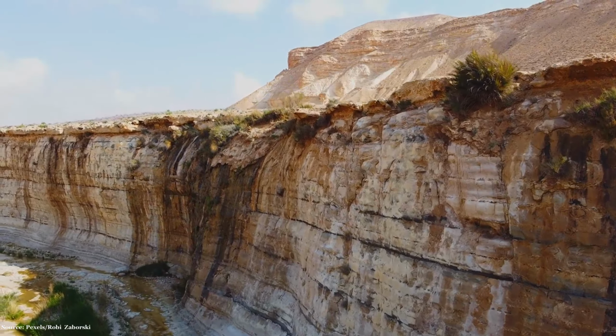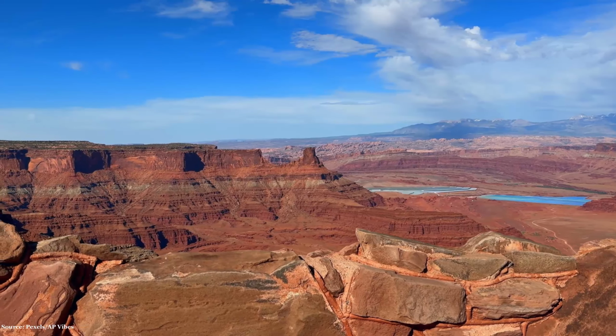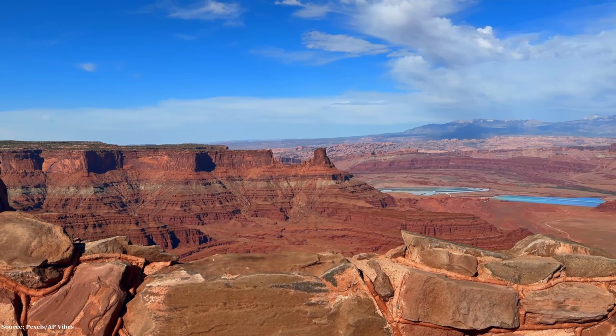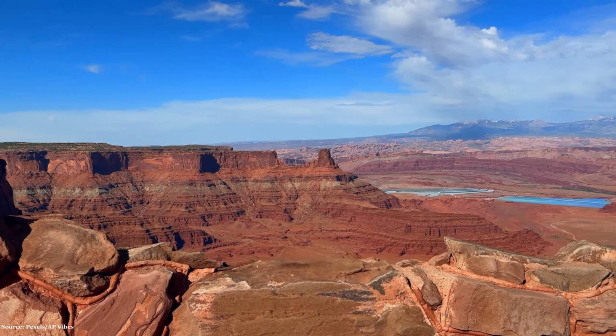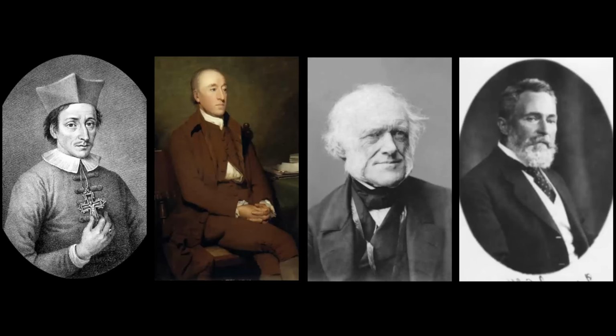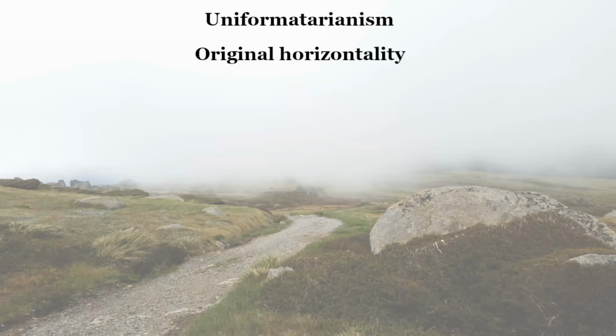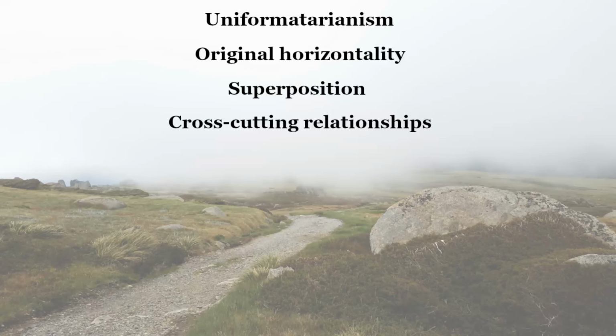Geology has 5 basic principles that lay the foundations for all other observations and interpretations of rock formations and the features within. These have been observed, proposed, and built upon by geologists over the centuries and are an important part of modern-day geology. These principles are Uniformitarianism, original horizontality, superposition, cross-cutting relationships, and Walther's law. So let's have a quick look at each.